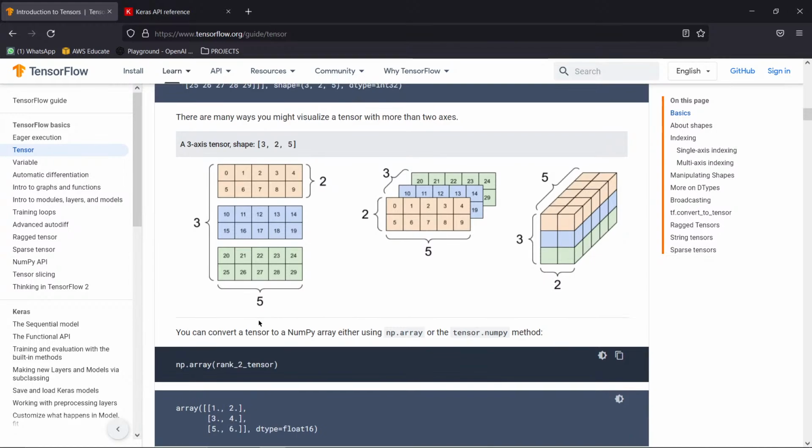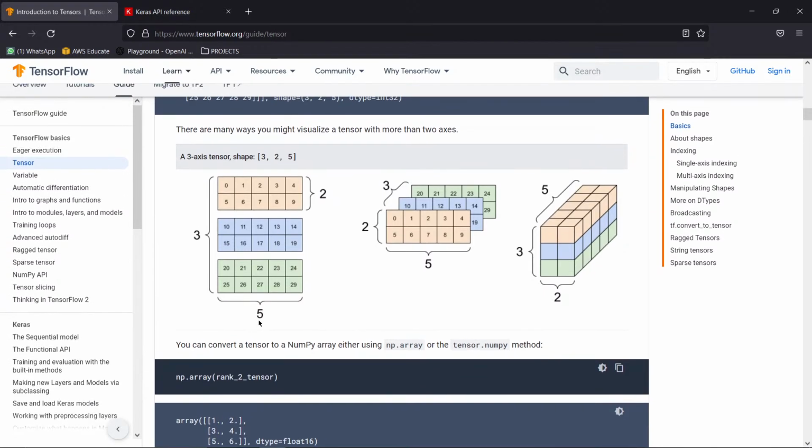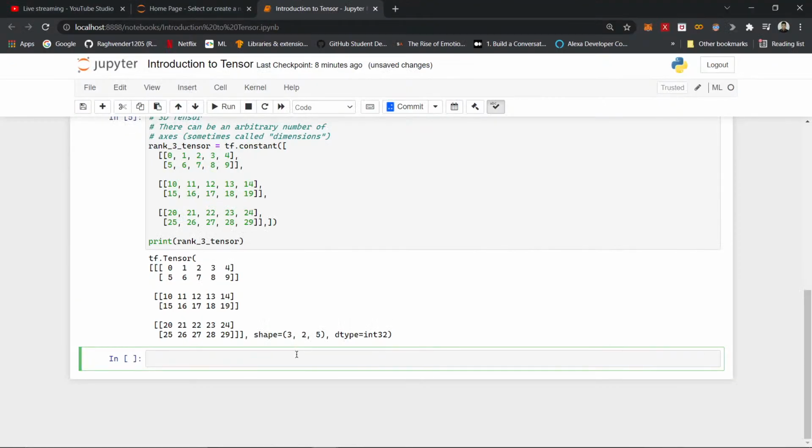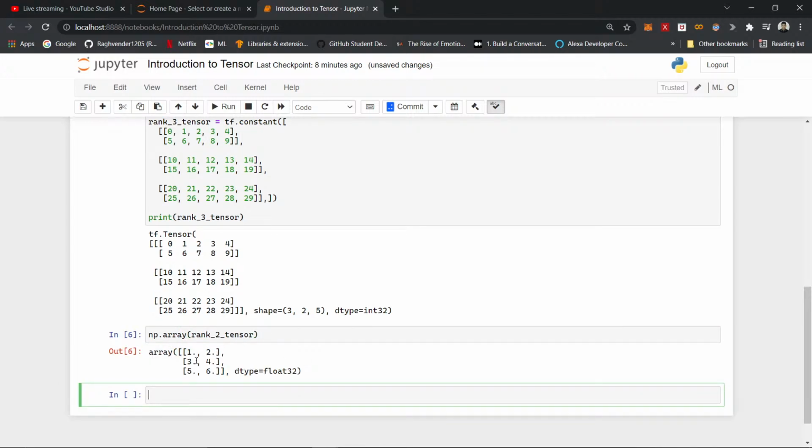Now in TensorFlow, it gives us a very good feature. We can simply convert a TensorFlow tensor into a NumPy array. Let's just convert the rank 2 tensor, and it is converted.